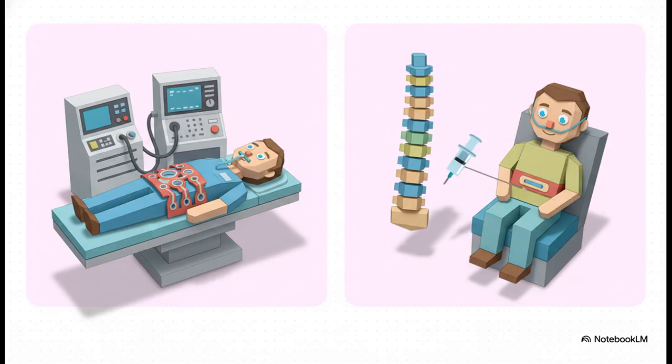So how do we decide on the anesthetic? GA versus MAC? Well, it really comes down to the complexity of the repair. For those really complex fenestrated or branched repairs, the FEVARs or BEVARs, that are going to take hours and might need extra access sites like the axillary artery, general anesthesia is really the only way to go. You need absolute stillness and total control of the airway. But for a straightforward, percutaneous, below the kidneys EVAR, MAC, or even a spinal is a totally reasonable choice. There's some data suggesting it might even get patients home faster. But you absolutely have to be ready to convert to GA in a heartbeat if things go sideways.